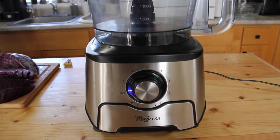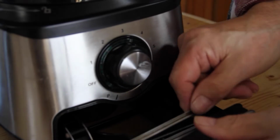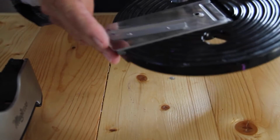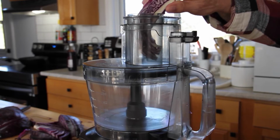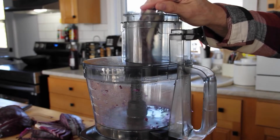So we are going to reach into the handy storage drawer and pull out the coarse slicing blade. Go ahead and slip it into the blade holder. Pop the top on. Set our speed to about 2 or 3. And simply begin cutting up our cabbage.